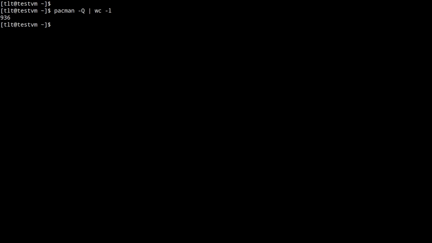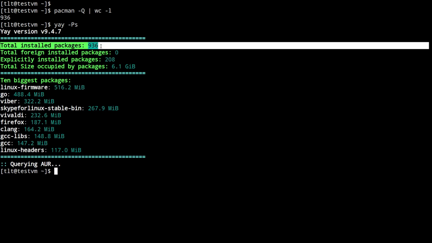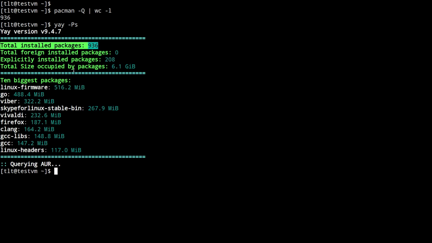And here we can see that we currently have 936 packages installed in our system, and we can accomplish the same with yay -P for print and then S for statistics. And this will also give us the information. It will also give some other useful information about the 10 biggest packages that exist on our system.